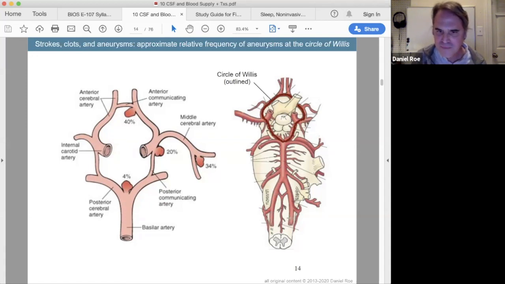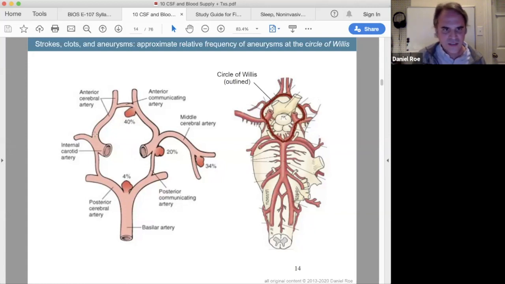These vertebral arteries ascend along the ventrolateral aspect of the medulla and come up and form the singular basilar artery here, which goes right up the ventral medial pons to the circle of Willis, right? And then we have these other arteries here. We'll come to these in a minute. But look at this. Sometimes we have what's called a top of the basilar berry aneurysm. So these are saccular aneurysms or berry aneurysms on and around the circle of Willis.